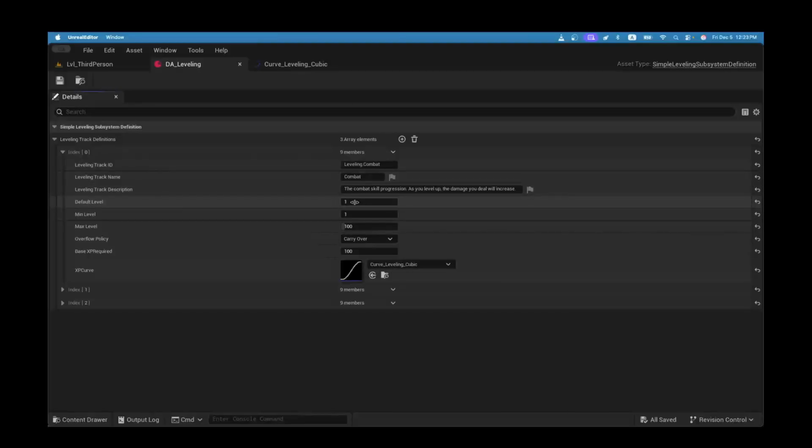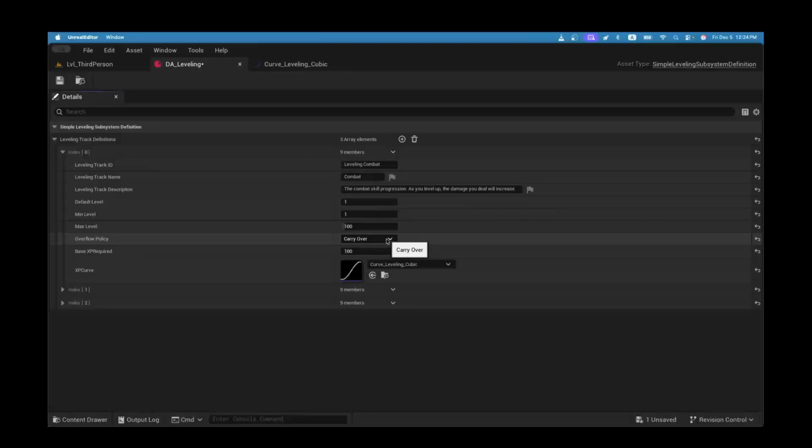Next up is default level. This is essentially the starting level for the player. Most likely it's always going to be 1, but if you need something else, you can put it here. It can't be 0. None of these values can actually be 0, because if they were 0, then all the calculations would be thrown off for the very first 0 to 1 level. So it always starts at 1. Same goes for min level. Max level can go all the way up to 999. This was just a choice to limit it here, just to keep all of the XP logic and XP calculations within the int32 bounds.